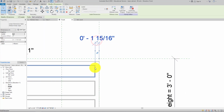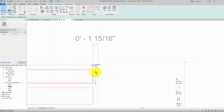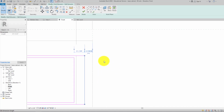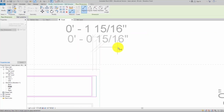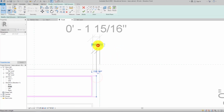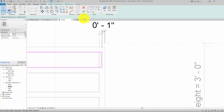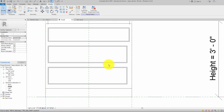Okay, so what we need to do is go ahead and edit extrusion. And can it lock directly to 2 or 1? I mean, sorry. Doesn't really like that. Look at that. Wow, that is a very precise fraction there. So I think if I click on this, okay, now I can just change this. Alright, so we want 1 inch, and then this, boom. Go ahead and finish. So we got 1 inch, 1 inch, and then this one, we're gonna do 2 doors.